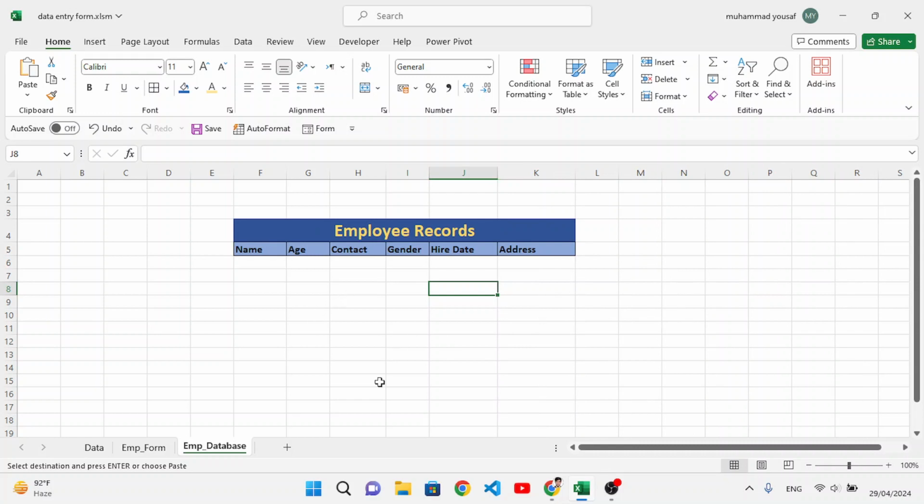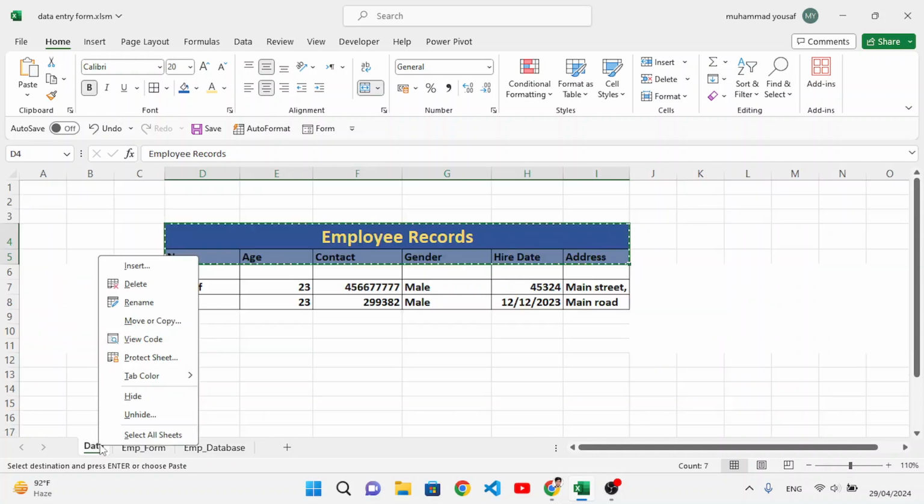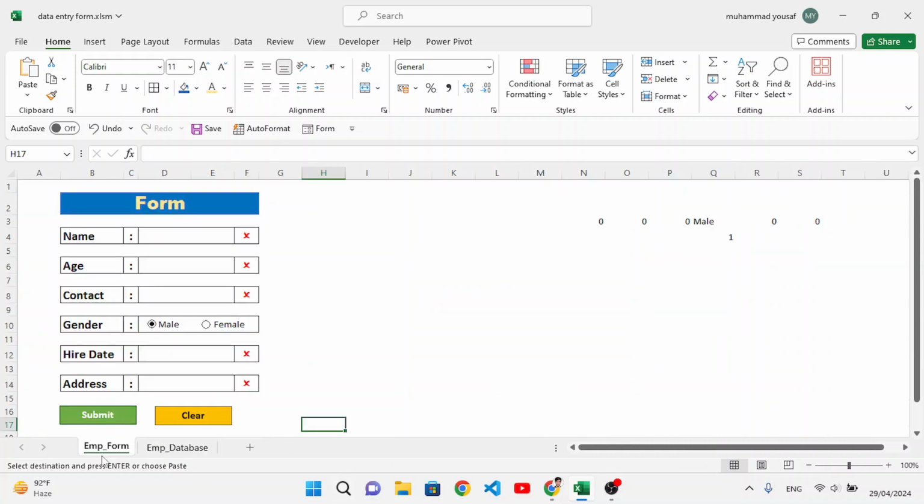After printing that, let's hide this one. Whenever we press this submit button, we should insert that record into this database.